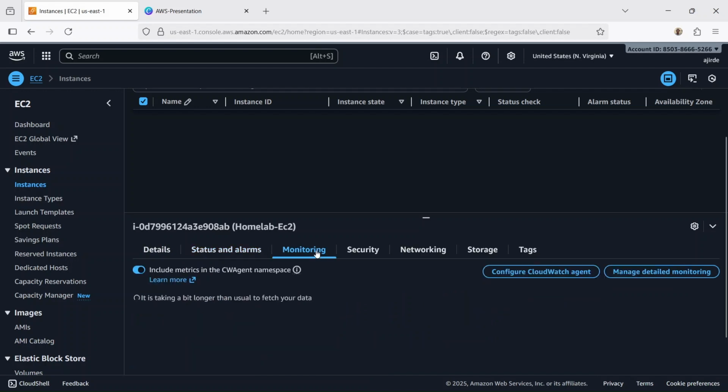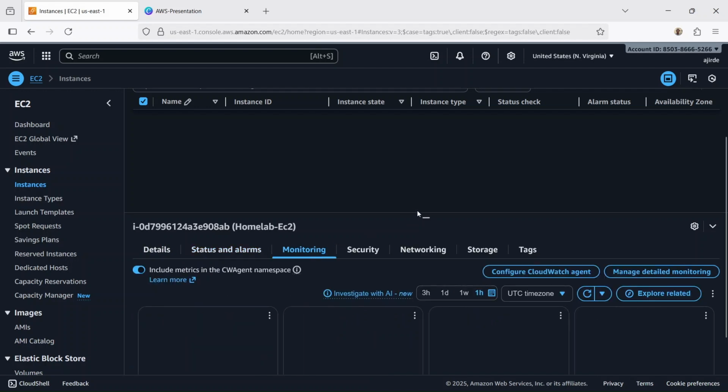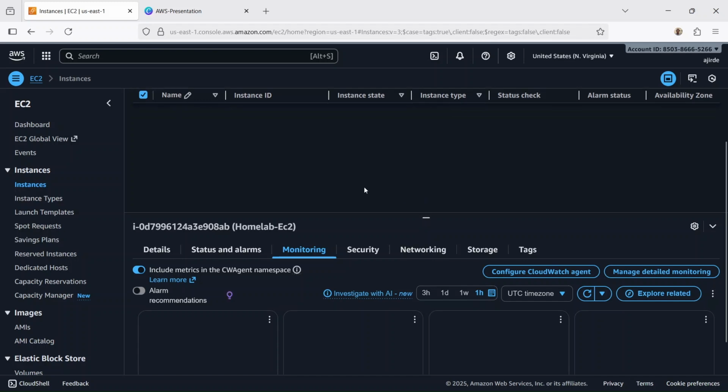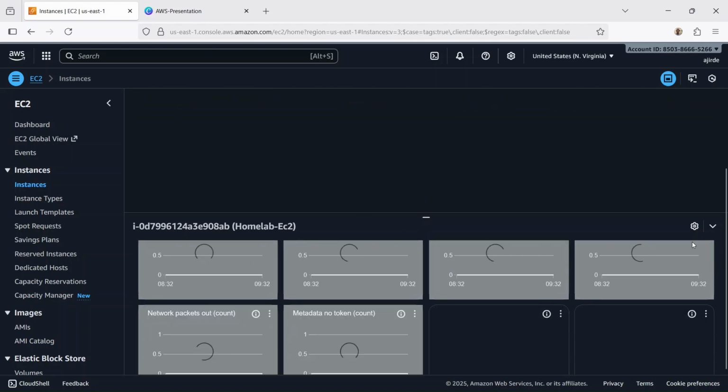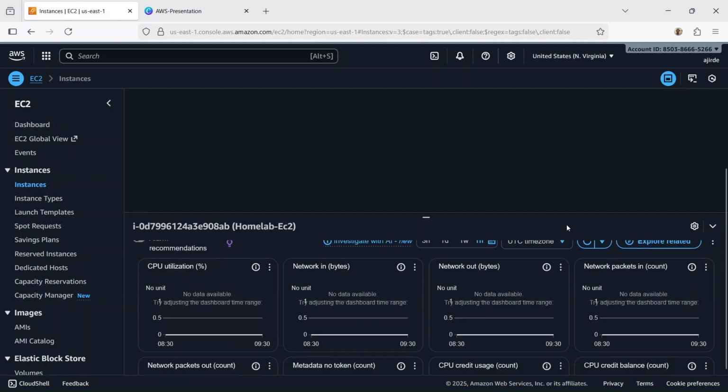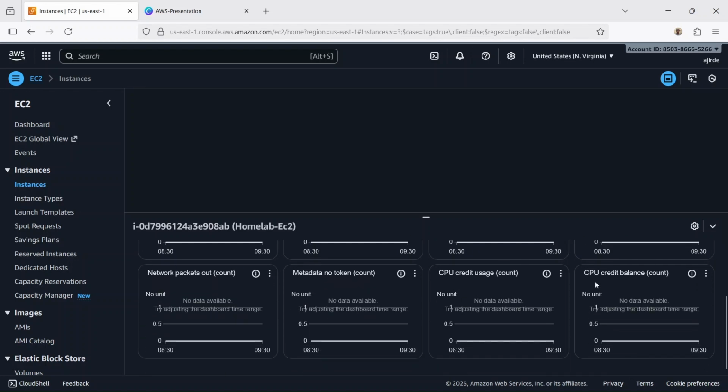Here we have the monitoring, which shows you a metric about the CPU, the network in and the network out, and the network packets in. So now let's create the CloudWatch.